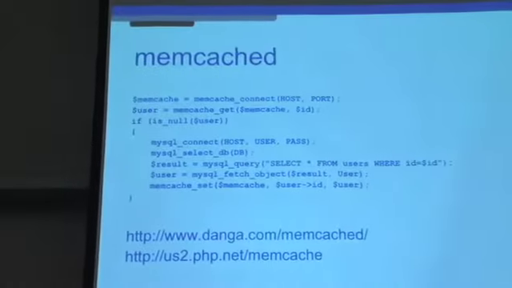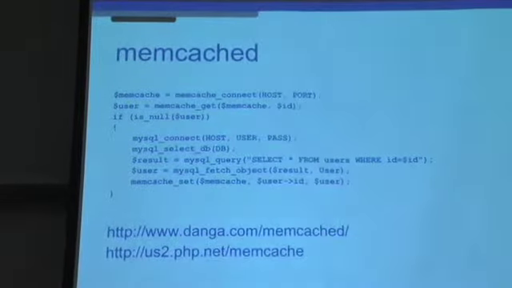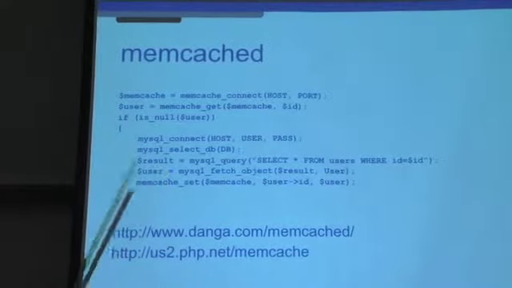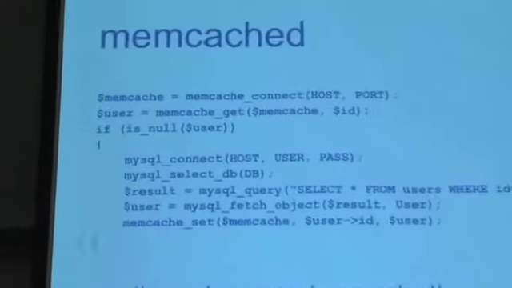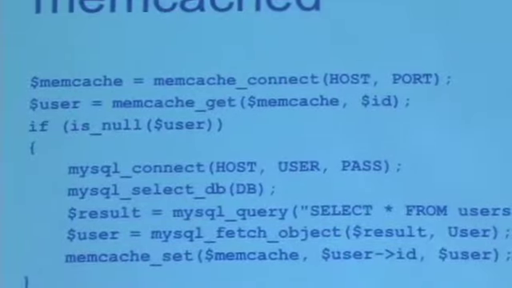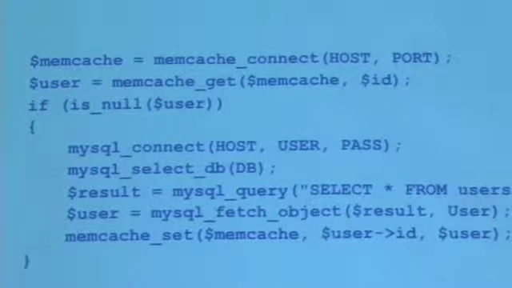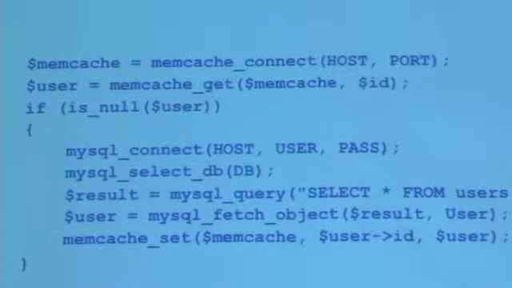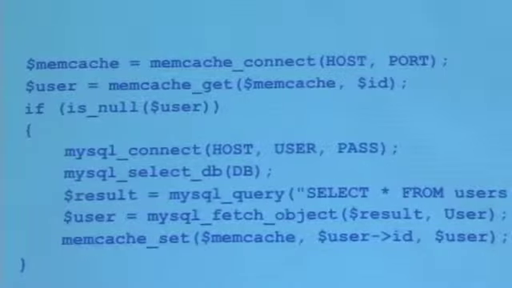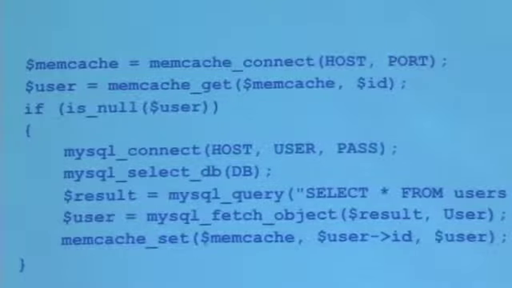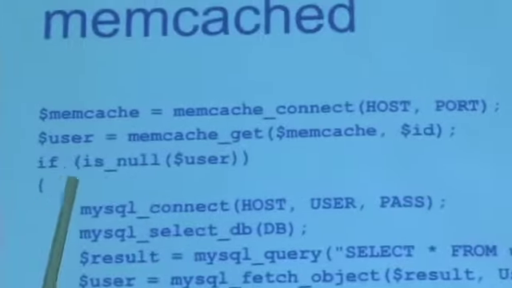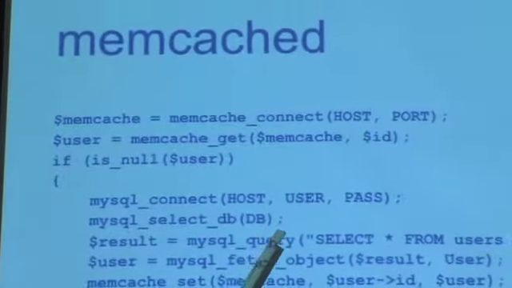And so the PHP code with which you can do this is essentially the following. It looks very similar to a MySQL connection. This first line of code there, again, PHP comes with almost every function built in, at least if you've installed the right module. memcache_connect, you specify the host and the port. You then execute memcache_get if you want to look for a value by some key inside of a cache. Here I'm trying to get back the user whose ID is $ID.